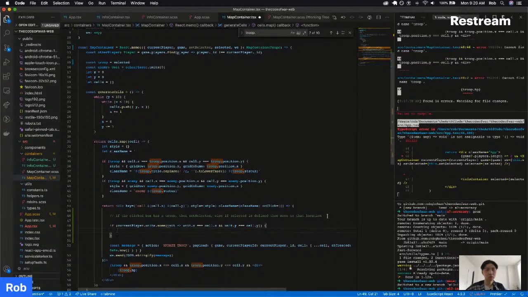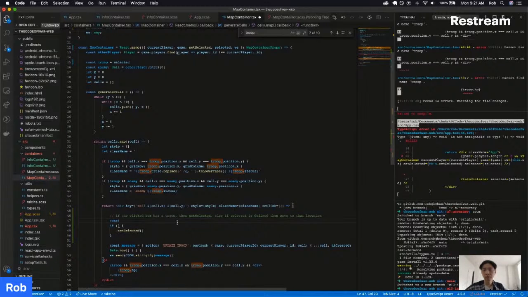Then we know that the box that we just clicked has a troop on it, so we want to set selected to this unit. So it's less of a sum, more of a find. Yeah, so let's do this.